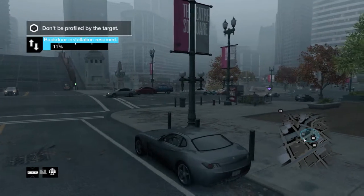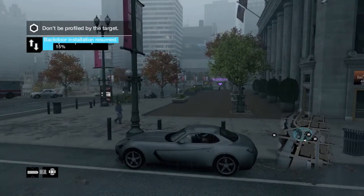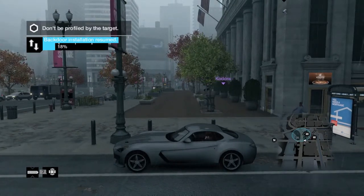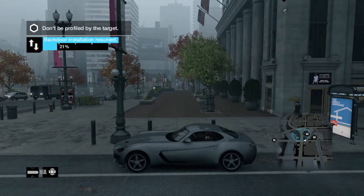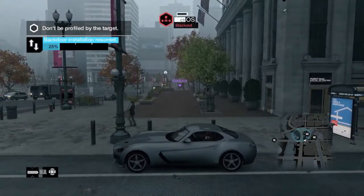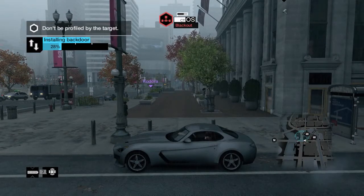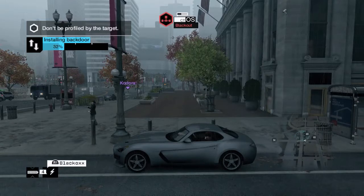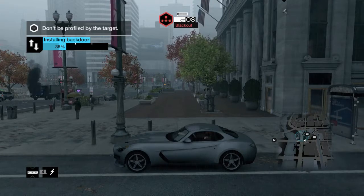So he's pretty good. He knew exactly where the search area was going to be. He came right up towards the area I was hiding, but now he's just drifting away. He popped open that bridge, I guess, to stop the flow of traffic. Probably make it a little bit easier to try and locate me. But I disagree with that, actually, because it just builds up traffic. So the more traffic, the harder it is to find things. My opinion.